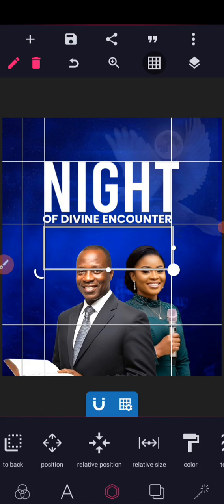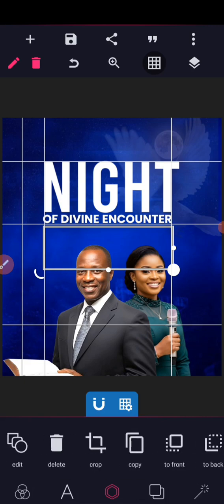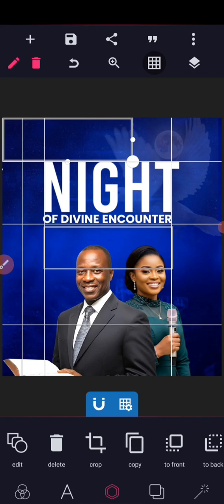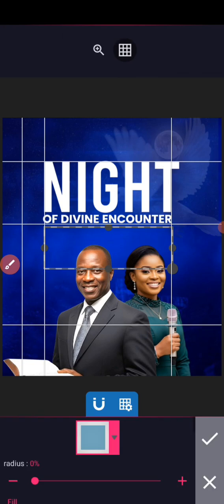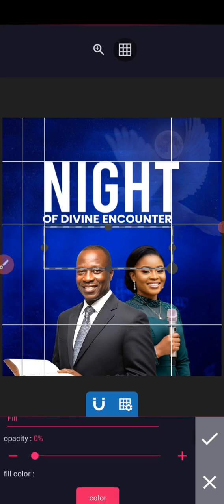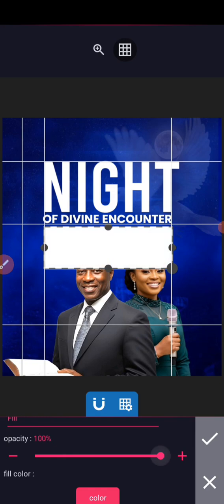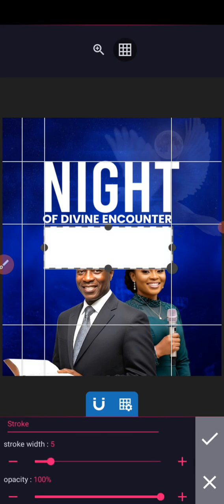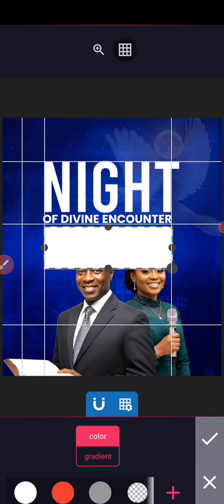The next thing now, let's copy that same shape. I copy it now. Then click on this edit. Remember where we always edit. Click on edit. This time around, we are not changing anything. We are just going to turn on the opacity. Then go to stroke. You can see I have removed the stroke. Then I'm going to reduce it to something like this.